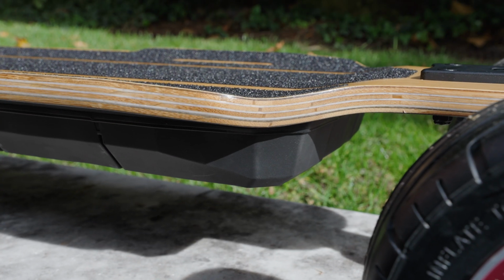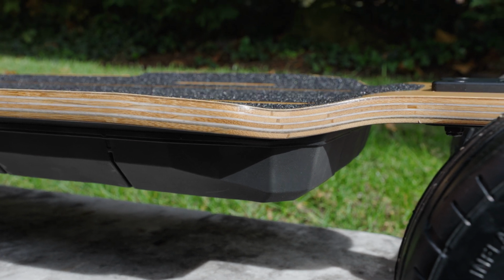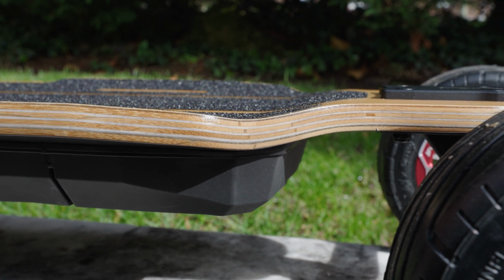The concave is very, very good. It's not painful or obnoxious, which is the case on some electric skateboard decks. The concave, especially near the center, is fairly subtle, but the flare-ups on the edges do give you enough leverage to really lean into a turn and push a little bit more if you feel you need a little extra from a turn.